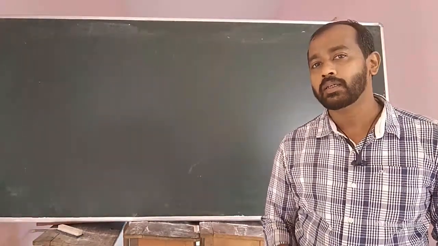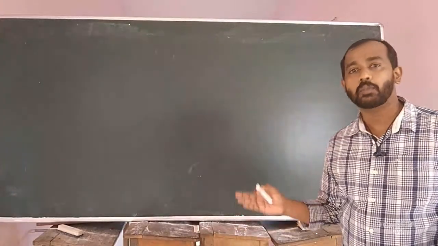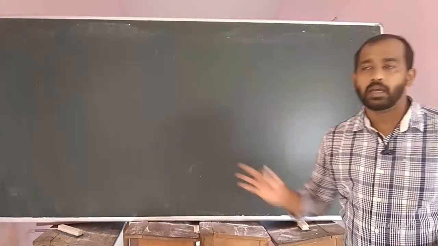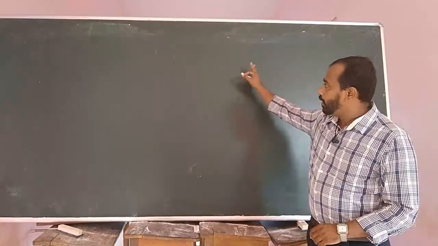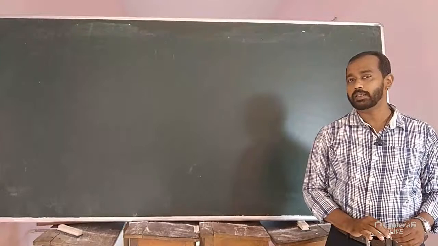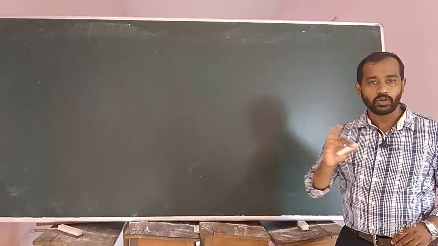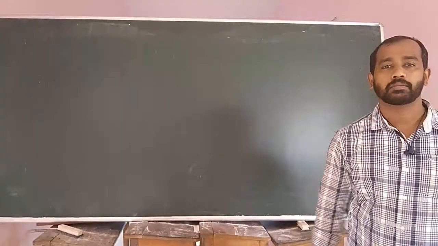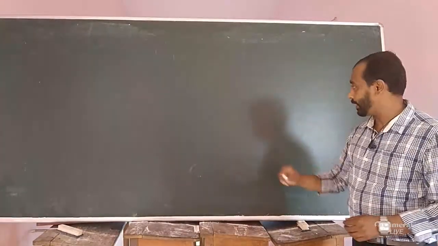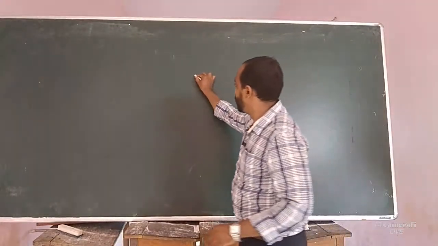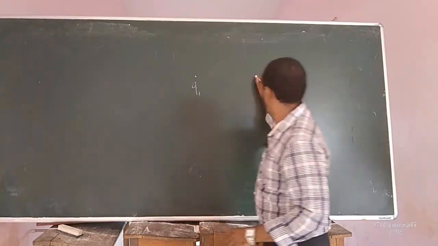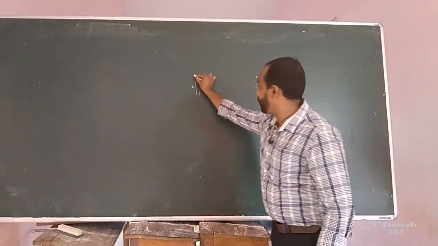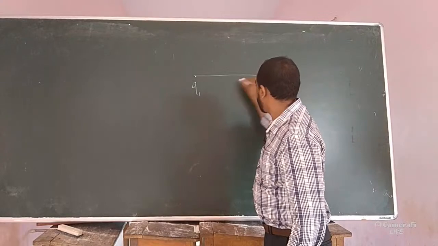Now, today we are going to take off from where we left off last class. In the previous class, we discussed Coulomb's law, where we find the expression for the force between two point charges. Again, I am going to draw the diagram. There are two point charges, Q1 and Q2. The distance of separation between them is represented as R.